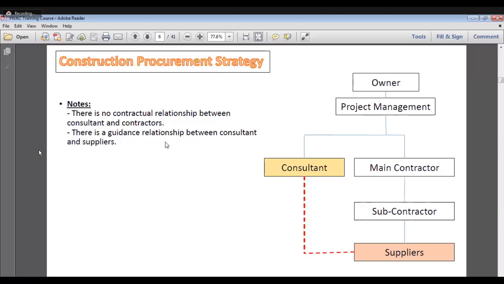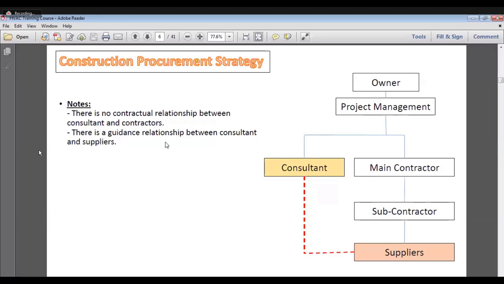Because you see, the contractor is the one who is executing everything. He's the one doing the bulk amount of work. Both the main contractor and the subcontractor have a very important role to play in any kind of project. He is also evaluating the suppliers. He should obtain the minimum price and the maximum quality for the project based on the client requirements. This is a very tough task.